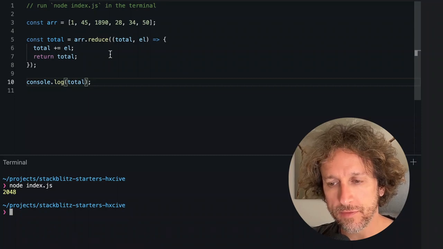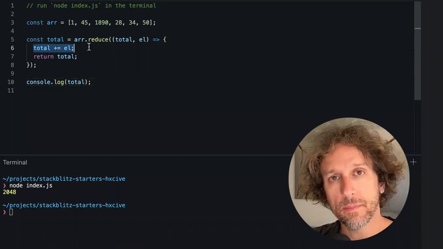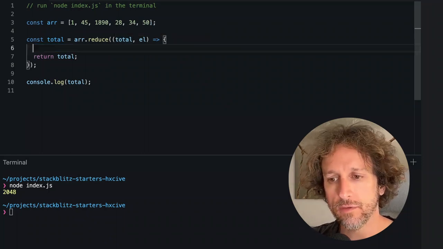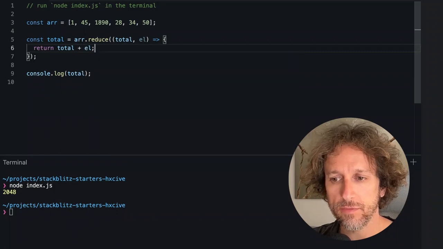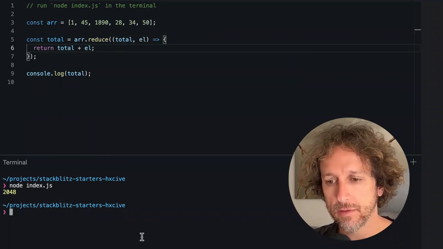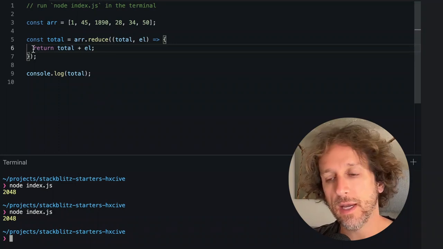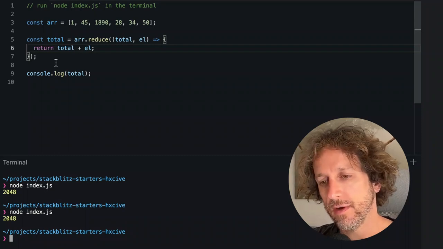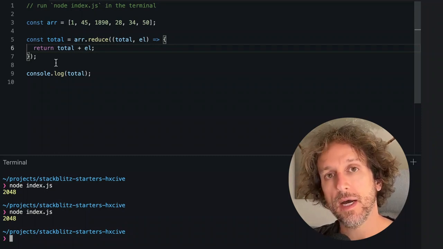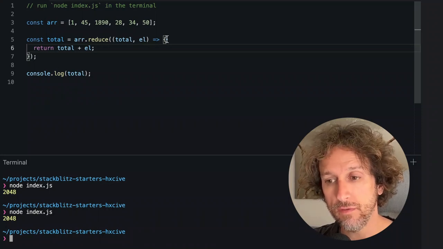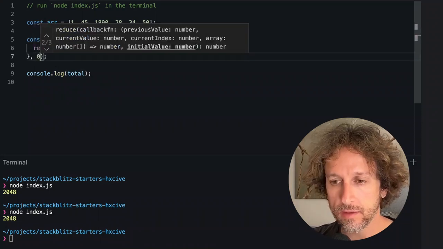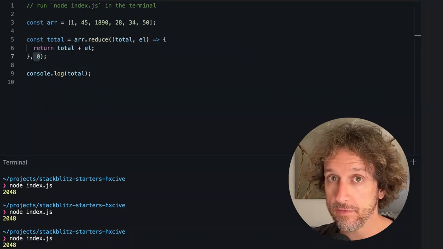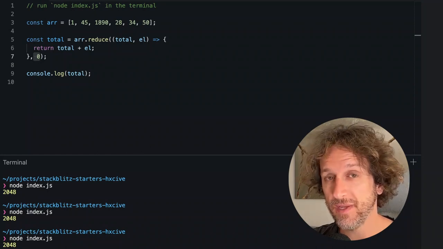What you will do more often is, I don't need to reassign total because the accumulator is the iteration of the cycle. So I can just return total plus el without modifying total because total is just a parameter, it doesn't matter. So I can write it in this way and it still works, which again means I can do a shorter function, everything is fine. The other case is sometimes I need to declare what is the original value of total. And I can do that by adding a second parameter here and say it will start from 0. Because it's 0 and because they are all numbers, it doesn't matter.